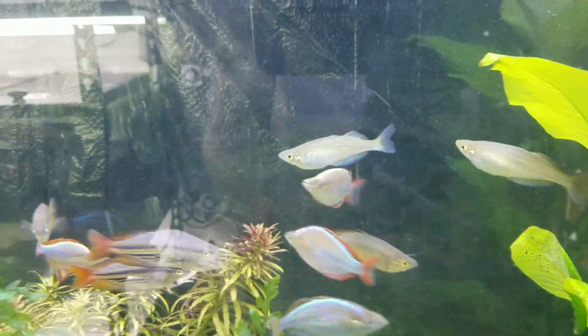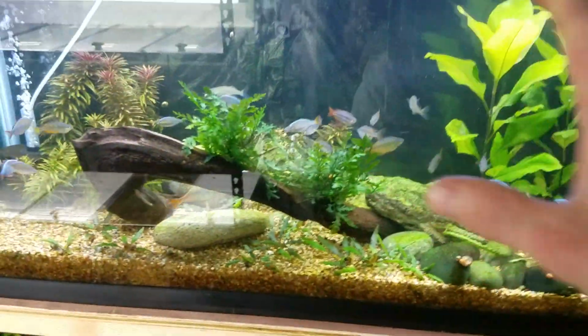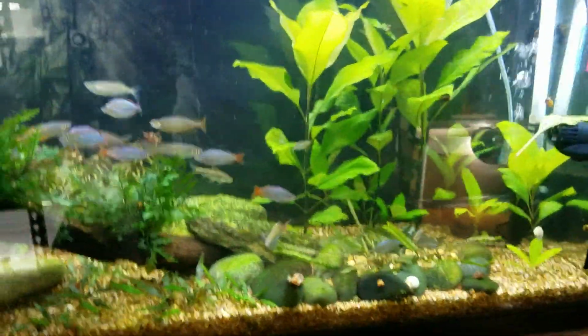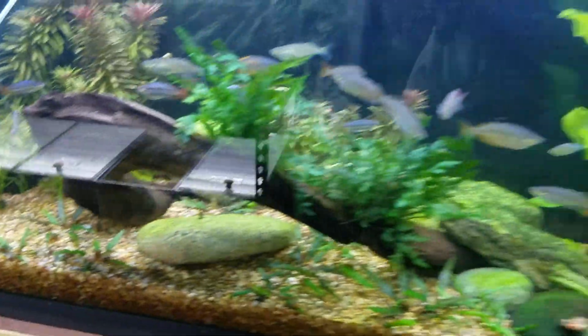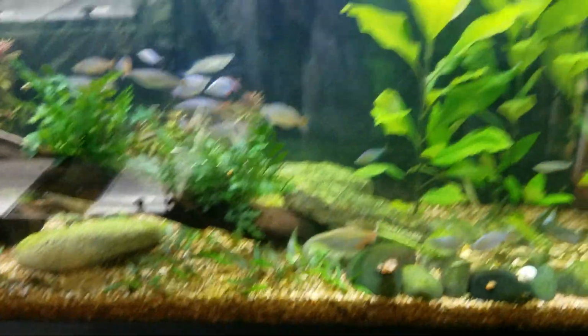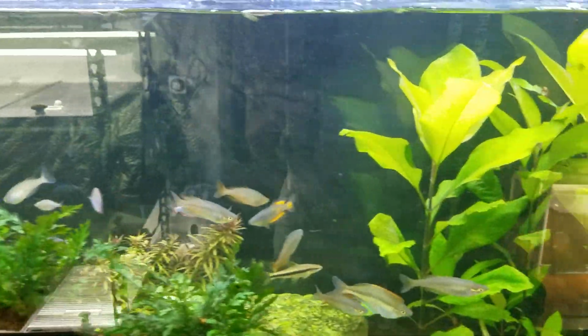That dwarf neon praecox is just trying to get with that Parkinsoni. It's funny. Definitely never pull eggs out of this tank, ever. This would be a great tank for some plecos to grow out in because of all the eggs. I've got some Cory cats in here, which I know eat those eggs, which is great for them. And I do have one bristlenose in here who is growing very, very fast for a bristlenose pleco. I'm pretty sure he's just eating eggs, which is great. That's straight out of All Oddball Aquatics, Eric Bodrock. That's how he keeps his plecos.